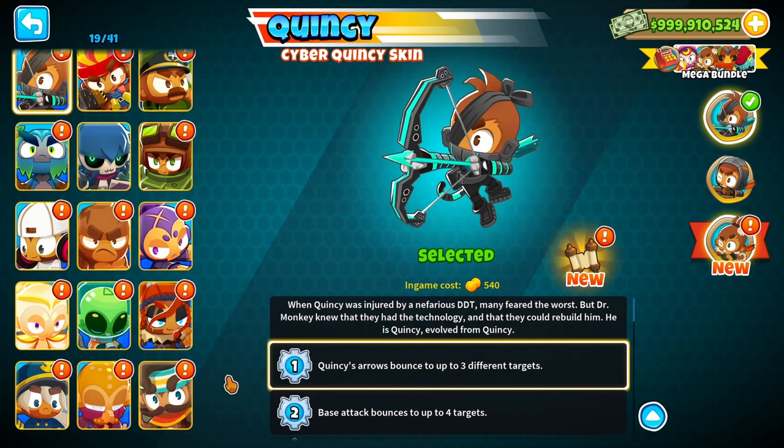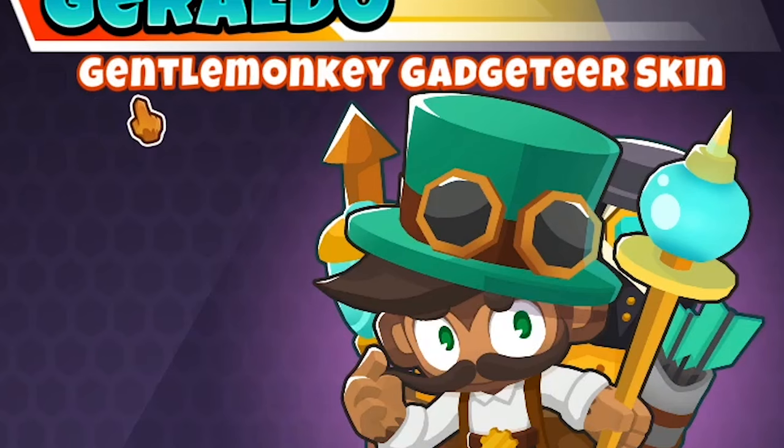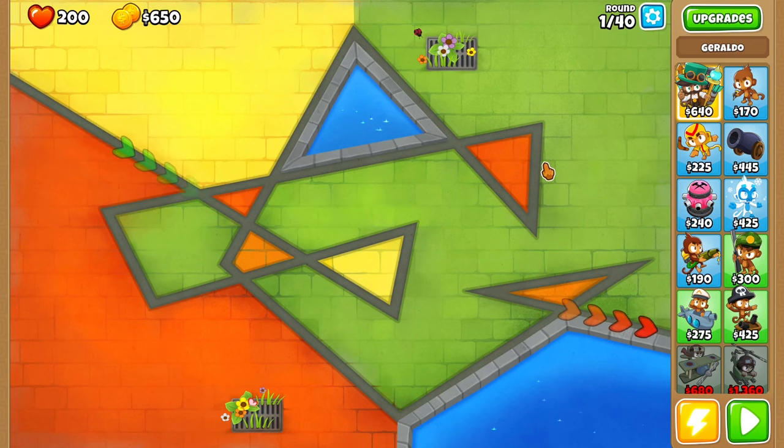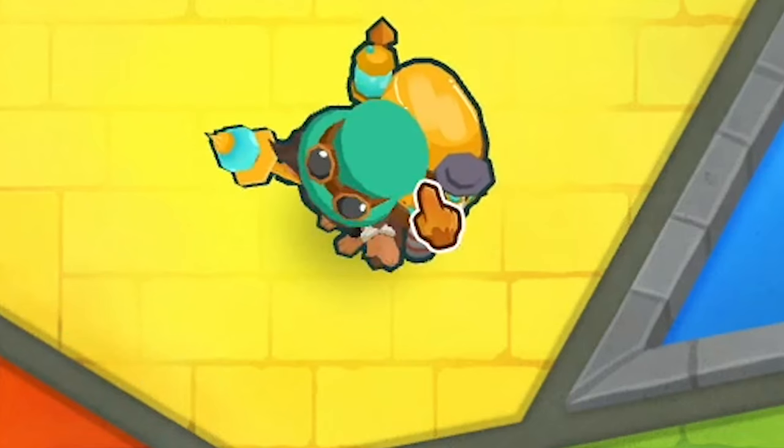This is update 42, so that means Geraldo has a new skin. Bam! Gentle Monkey Gadgeteer skin. Look how fancy it looks. Anyways, I could try sandbox to see how many monkeys have it. Okay, so let's see. Does Geraldo have it? He does not have it.